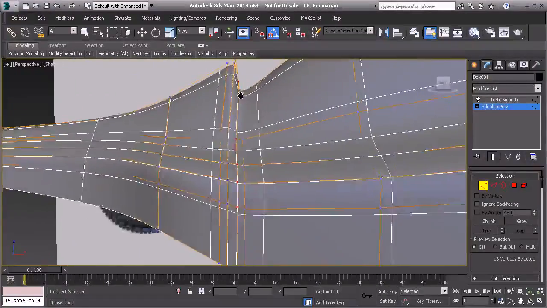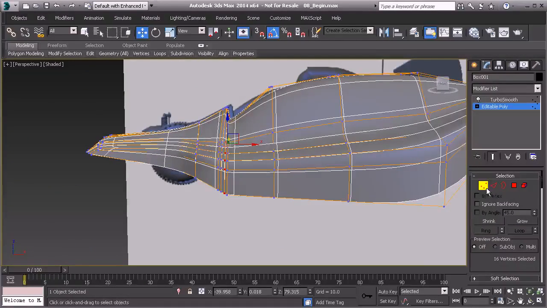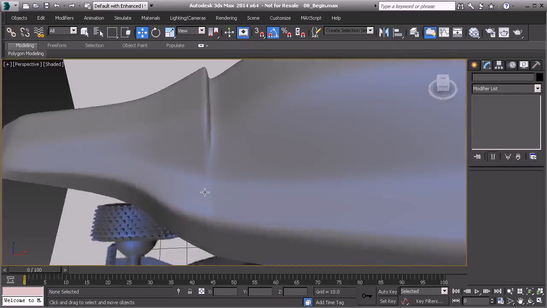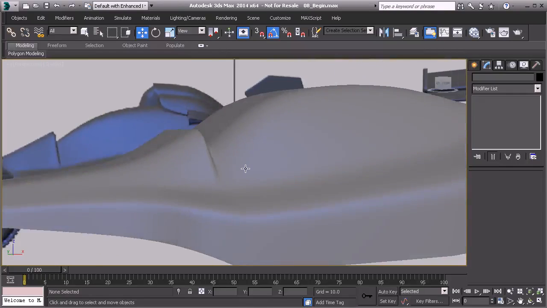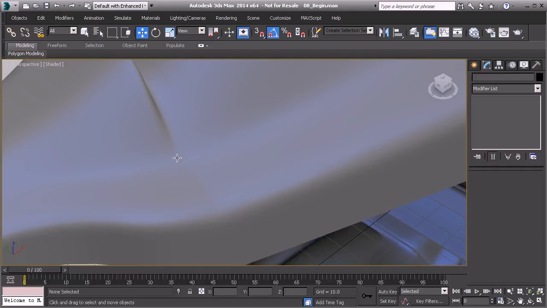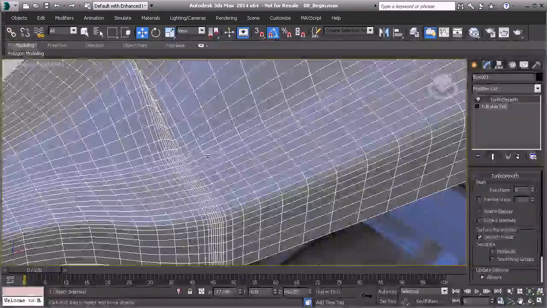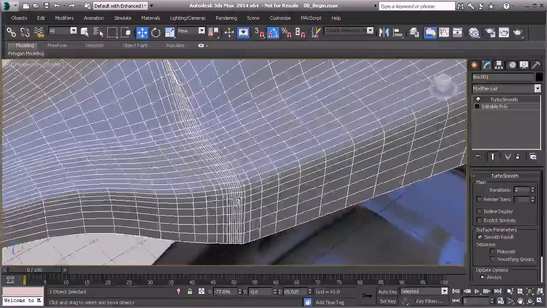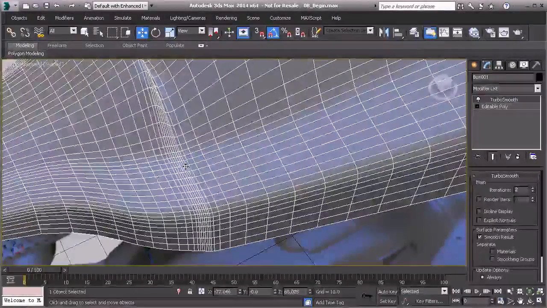Alright, so there we have our geometry, and we have that lip that we were looking for. Now, a couple of issues that you might see with your geometry is you have that detail, and everything's looking good. I like the way that's looking so far. But you'll notice that right here, we may have a little bit of a pinch in our geometry. If I select this object and I turn off Isoline Display, notice what's happening. We're getting a lot of geometry that is bunched up right here. So it's very possible that it could create some geometry that creates a pinch.